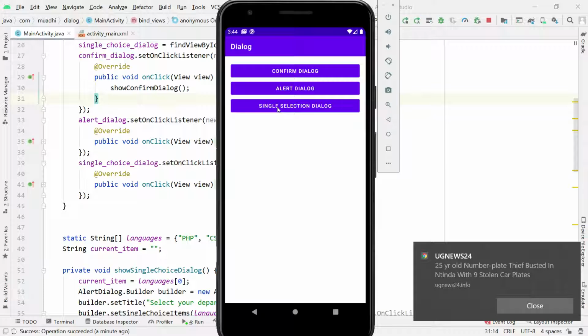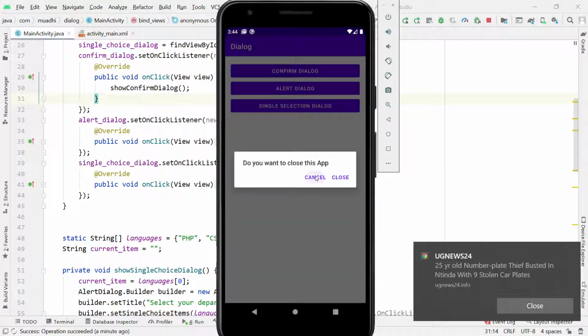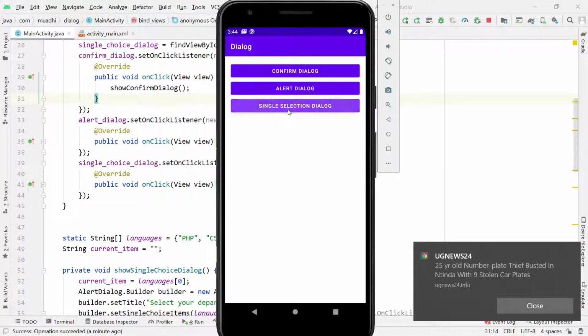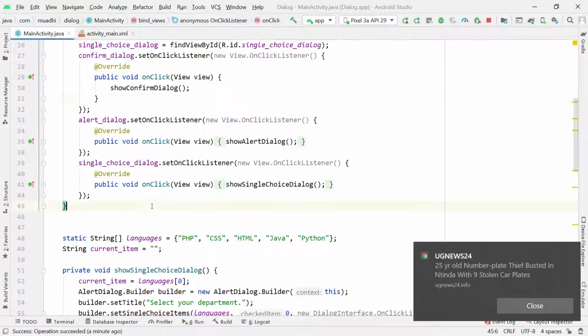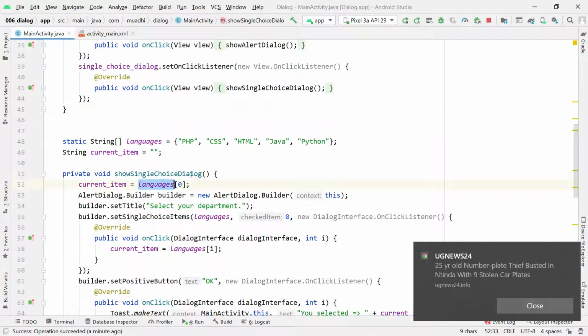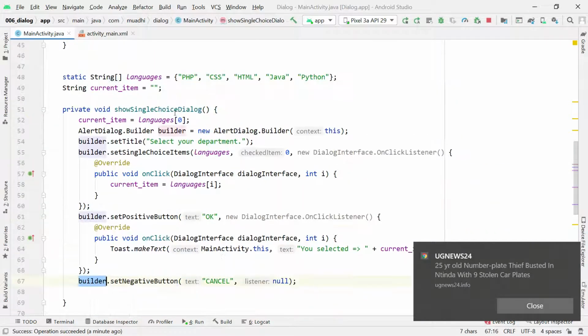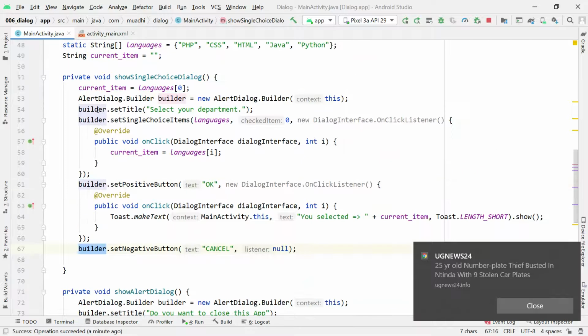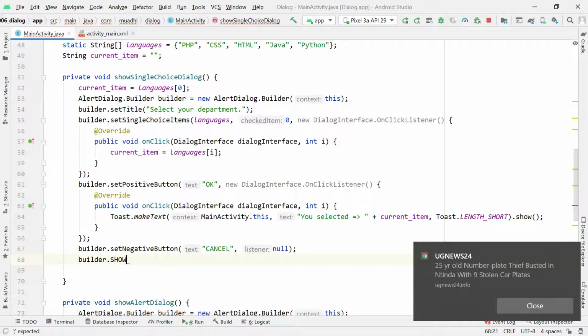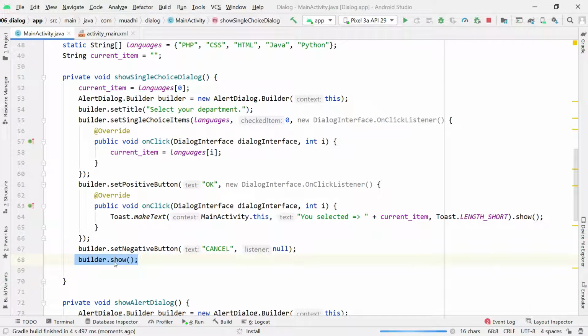Is it working though? Okay, the dialog is working. So maybe you did not listen to this. Let us see what is missing. We are having this show dialog. Okay, you see the problem? We are not showing the dialog. We built it, but we did not show. So we have to do dot show, like this. So we run it again. You have to show it. Otherwise, building it without showing, it will not display, as you've seen. So at the end, you have to show.